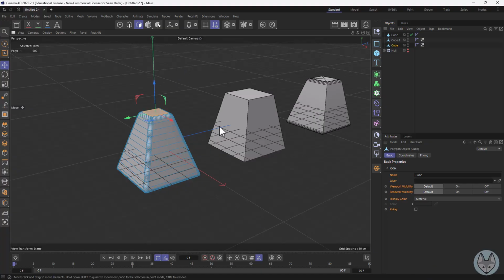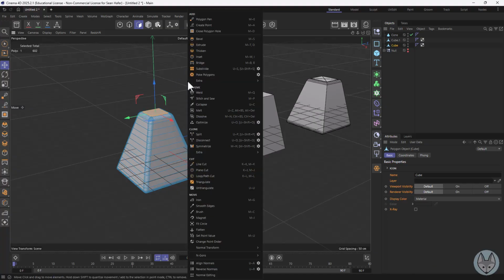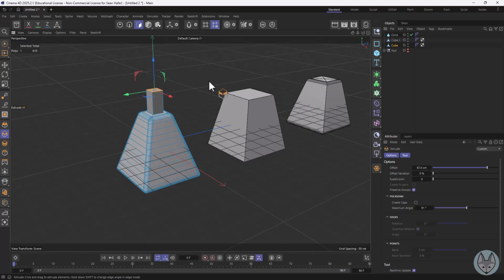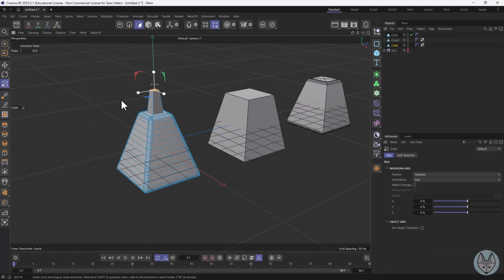And now I could get in here and do all my stuff like extrude inner, or inset it, extrude, right? All of these things that I'd want to do, scale that down and create some different shapes.